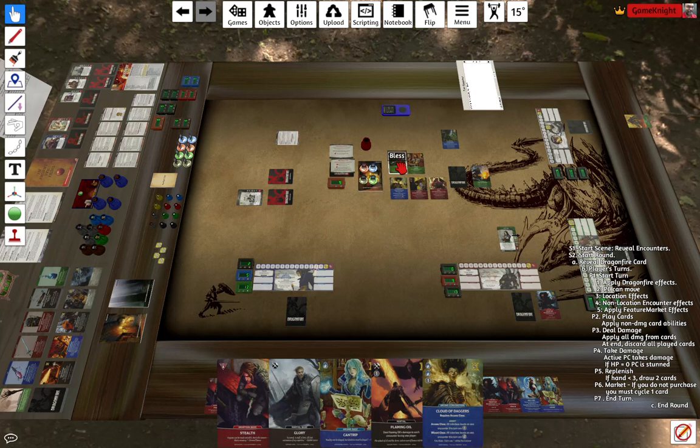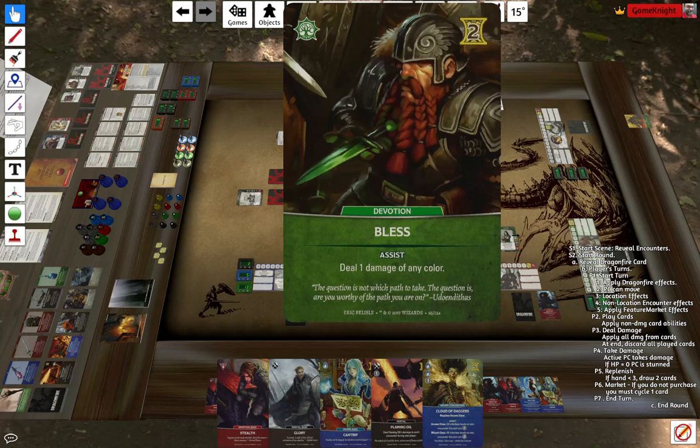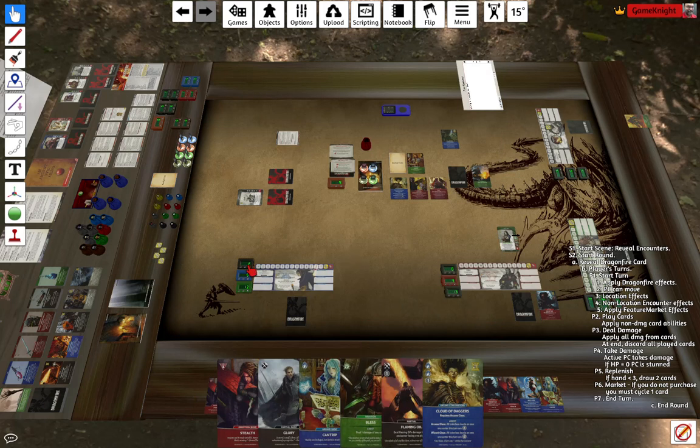Okay, but I will buy Bless. Or I can buy this one right here, which will do 1 green and has only cost me 1. Or Bless cost me 2. I'm going to use Bless because that can be any color. And now I have no more gold. But now I can do a green or a red or whatever. So I'm going with that. I don't take any damage. I don't do any damage. I just did the market. I did replenish. I'm done.